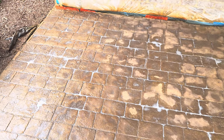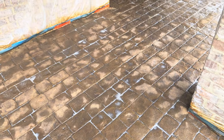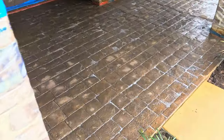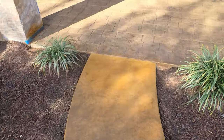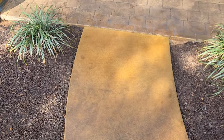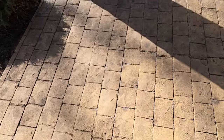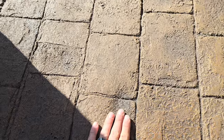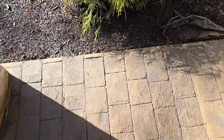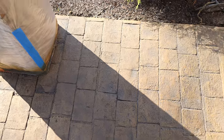Our antique is down. You can see the white spots right there — that's basically just the antique, which is a cementitious pigment; it has cement in it as well as a pigment. It is starting to dry and bond to the surface. It's the next morning. Last video we posted was us putting down the antiquing. We got a lot of rain last night — that's why you can see the discoloration where it's darker, and you can see my wet footprints; we're trying to dry all this off. You can see the antiquing in the low spots. When we seal it, it'll enhance. I just want to show you over here where it was sealed and we re-antiqued over it — it did bond; it will stick. Obviously, you can't leave it like that — you've got to seal back over that antique and lock it back in. It's not a preferred method, but it is possible.